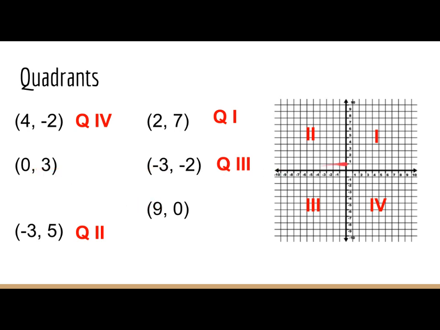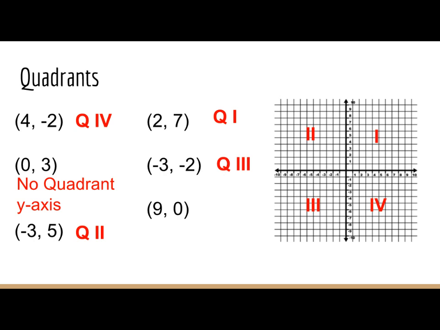If we look at (0, 3), so if I go over 0, okay, I'm there, up 3, it's not really in a quadrant. You can't really say it's in both 1 and 2 at the same time, because a point, unlike my little red dot here, does not have a length or a width. And so it has 0 dimensions, which means there's no way it could be in both 1 and 2 at the same time. And it's not in 1, it's not in 2 all by itself. What we end up saying is that this point is not in a quadrant.